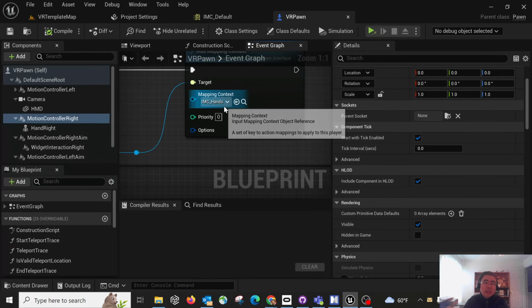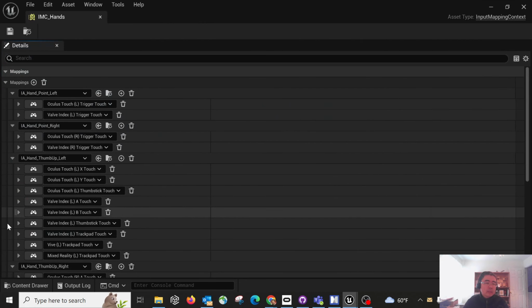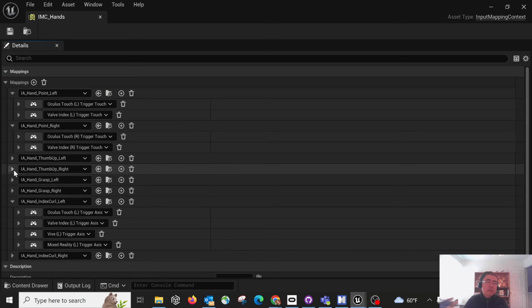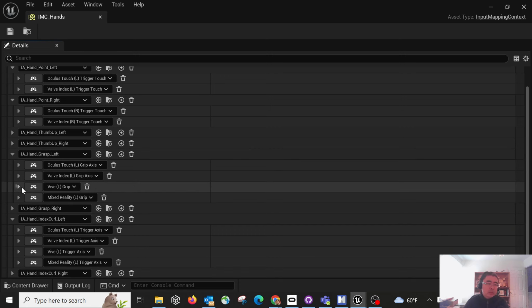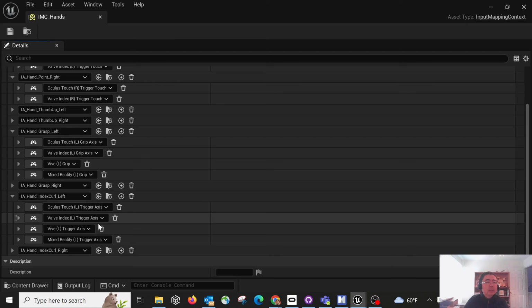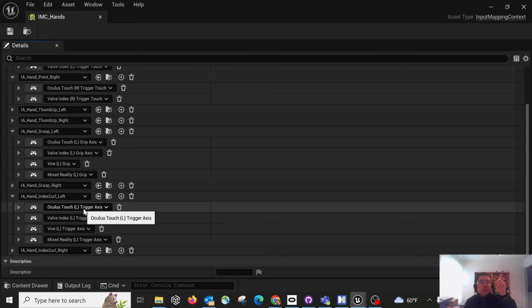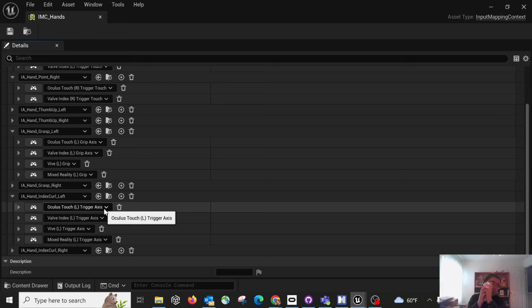If you want to take a look at the hands context, search. So here you see the hand context. You can see a bunch of actions associated with each of these contexts. And there are triggers to indicate how to register the hand movement. So for example, the index curl, which indicates you are moving your index finger, is actually triggered in Oculus with the left trigger axis. So here you can see the trigger axis registers your index.